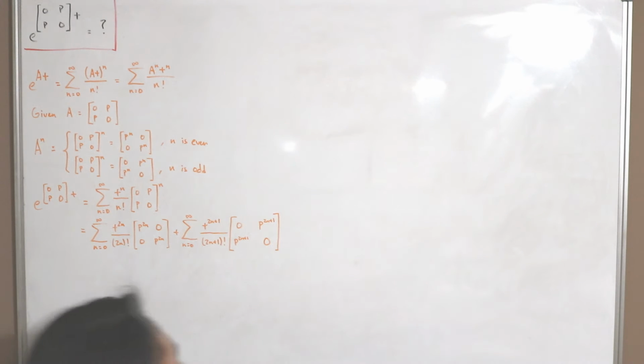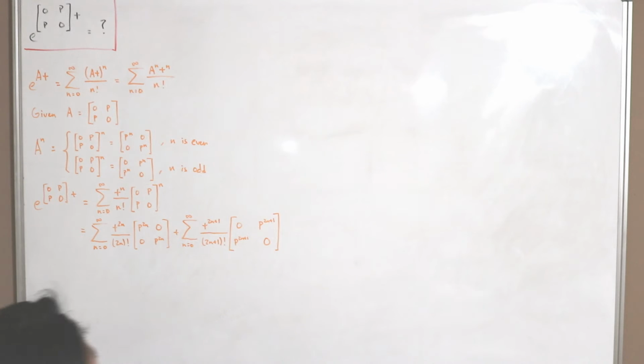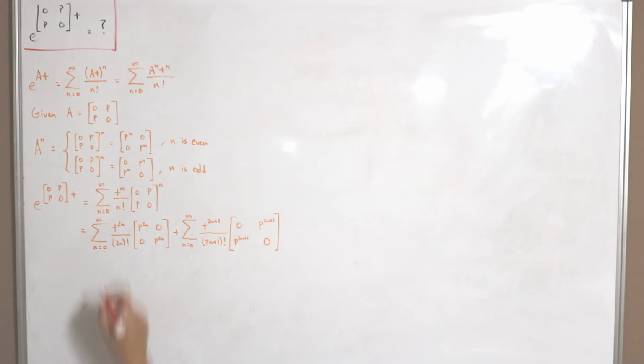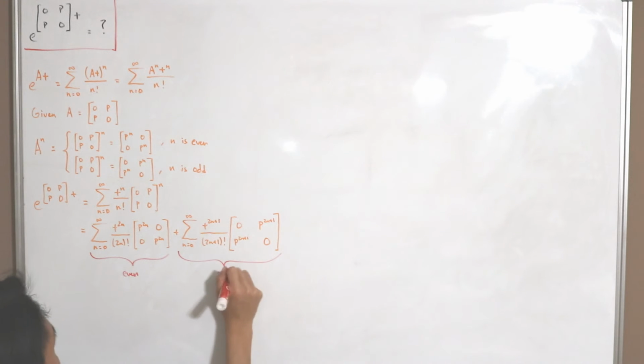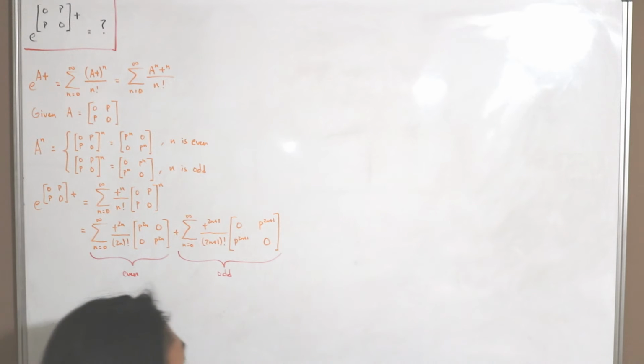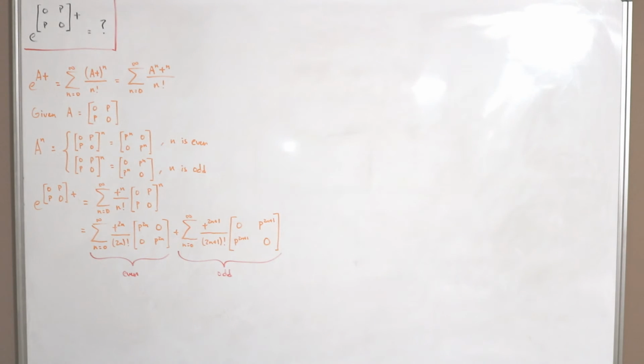Okay. And I'll also just write this such that over here this is our even, and this is our odd. So with that, we can actually distribute the sums into each of the entries of our matrix. So then we have that, let's see, I think this box is big enough to fit in. Yeah, we're good. So now we distribute this infinite sum over here.